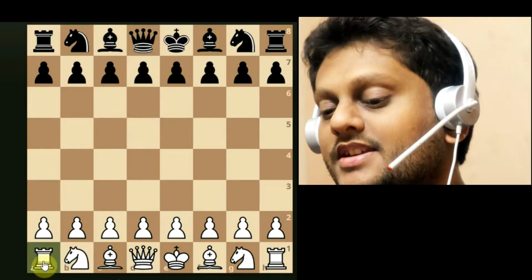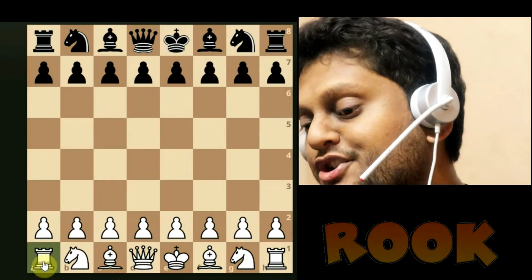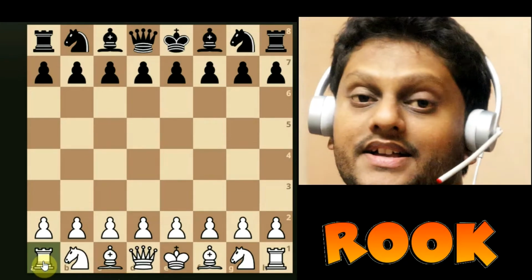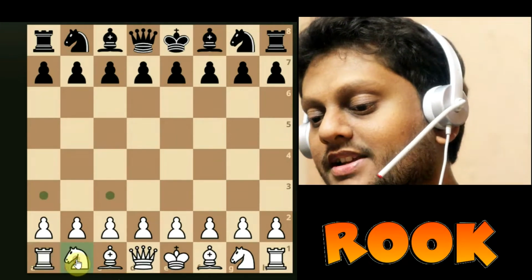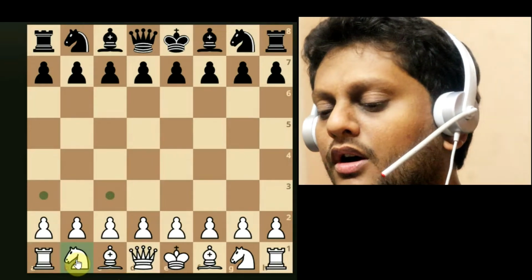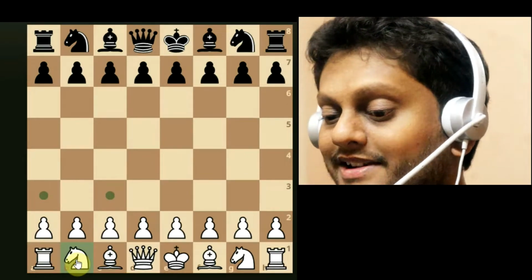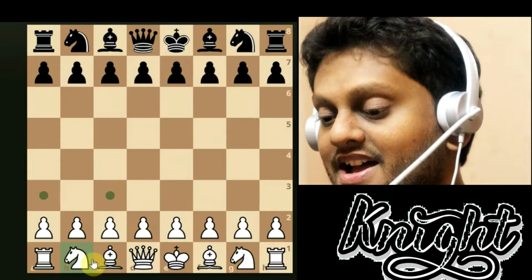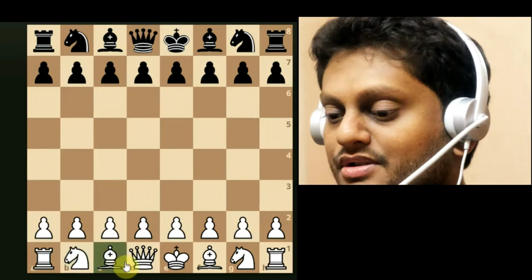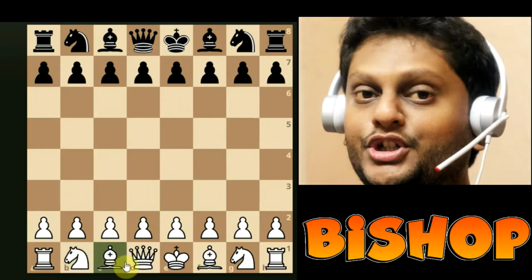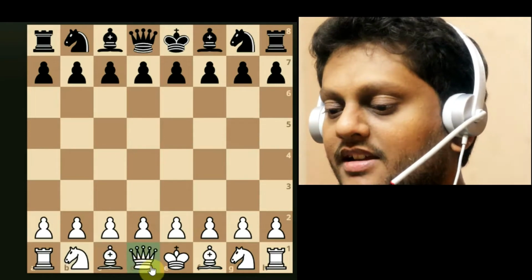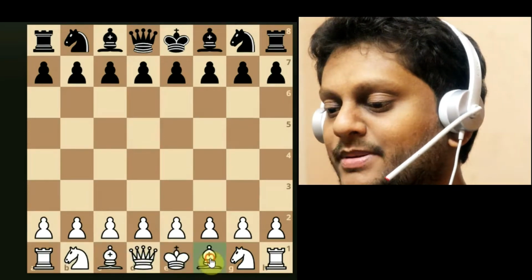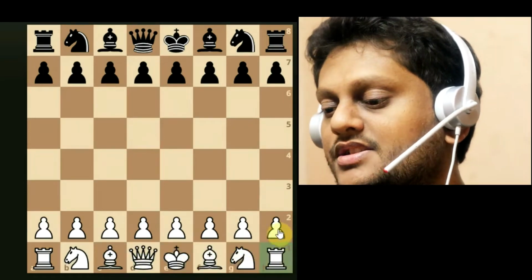Suppose, let's say this is, you can see, the elephant. Usually in chess we call this a rook. Instead of elephant we call this a rook, and this side, commonly we call it a horse, but in chess we call it a knight, K-N-I-G-H-T. And this we call camel, so better to replace it with bishop. This is, as usual, the queen, and this is the king, continuing with bishop, knight, and rook.